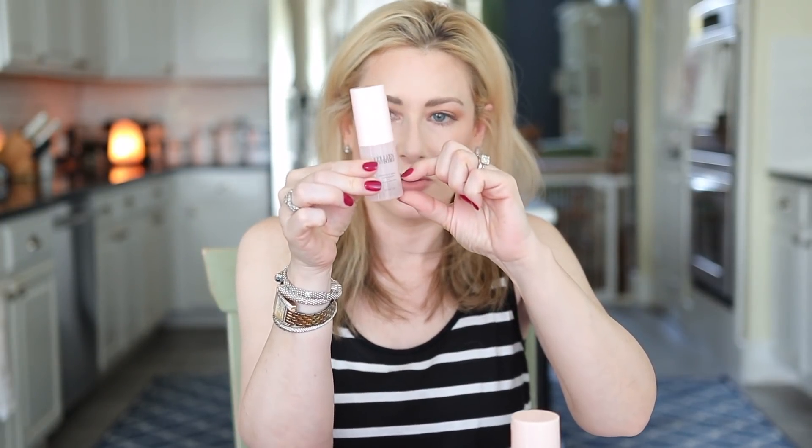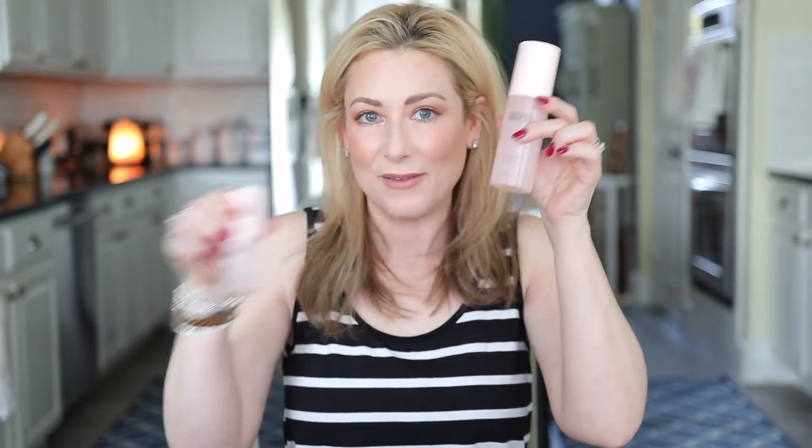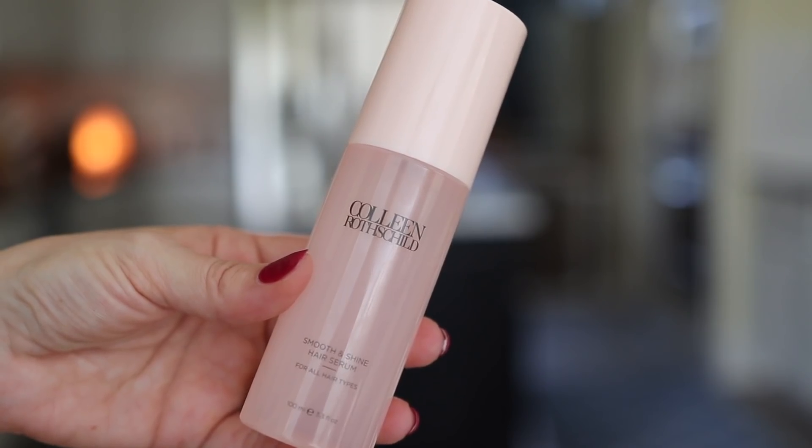I highly recommend pairing it with this — the Smooth and Shine Hair Serum. This is actually the travel size; let me show you what a full size looks like — quite a big difference. I have been using this one since April. I did accidentally open a second one, but there's still about this much left. So imagine if this can last me about four months — this full size is going to last you a year. Full price is $28, so if you get the $32 conditioner, you'll get this for $14, which I think is an amazing deal. This is what I use every time I wash my hair when it's still wet or damp from being towel dried. I used to put only a half pump, but now I'm putting like two full pumps in my hair, running that all the way through roots to ends, styling my hair, and then when I'm done, another half to full pump glided over and run on the ends.